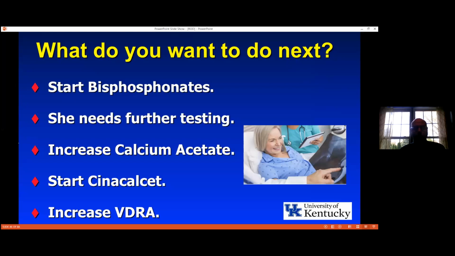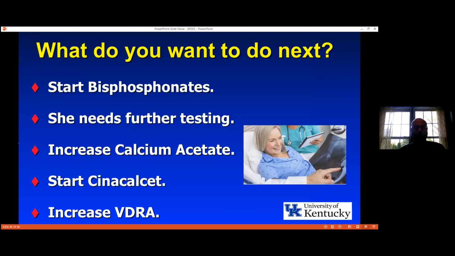This is possible too. So, if she has low turnover bone disease or adynamic bone disease, and if you give her more calcium, this is not good because the bone is not very active. It doesn't utilize this calcium, and the calcium doesn't stay in the blood, and it has to go somewhere else. And usually it goes to the cardiovascular system and causes cardiovascular calcification.